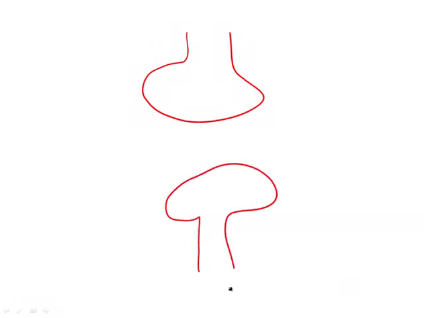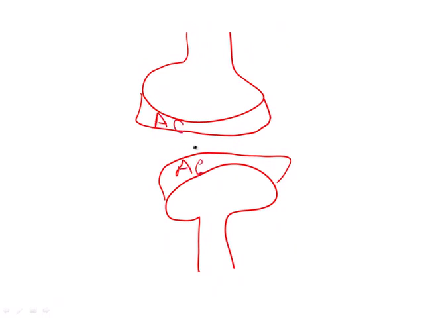Now let's go back and remind ourselves of the anatomy of the joint. So imagine that these are two bones that need to move against each other. Remember that each of these bones would, on its surface, have something called an articular cartilage. So this would be the articular cartilage here and articular cartilage here. And the purpose of this cartilage is to allow for movement against these two bones. Remember that the cartilage is made of type 2 collagen, and that's particularly high yield.